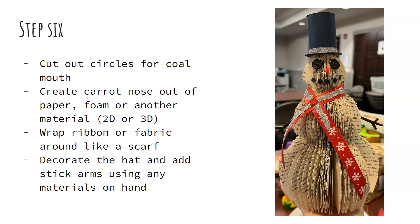You can also Google other examples people have done, because some have done a two-tier snowman — imagine without the head, a shorter, wider snowman as opposed to the three-tiered, which is much longer. If any children want to do this, I suggest an adult cut out the paperback book for them, since an exacto knife or craft knife can be really dangerous, and even scissors can be a little tricky. But I think the decorating they can totally handle on their own, with maybe some help if they're using a hot glue gun. You can also use glue sticks or wet glue — it just takes a little bit longer to dry.